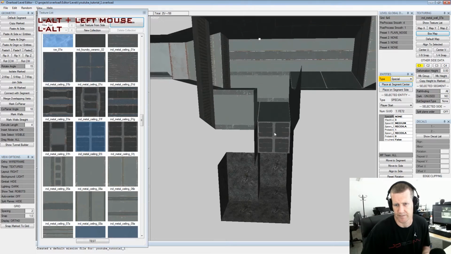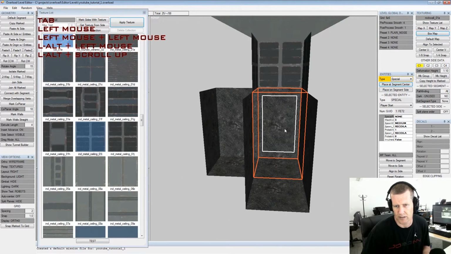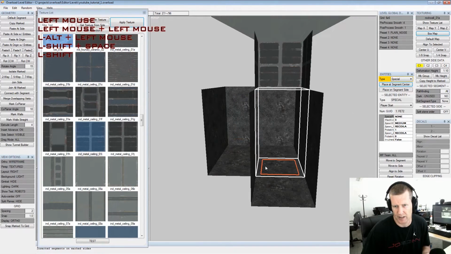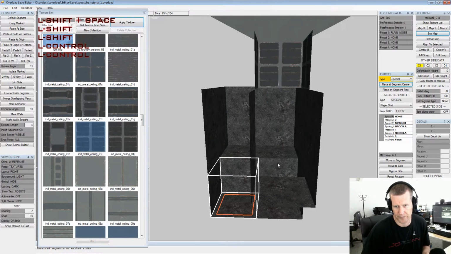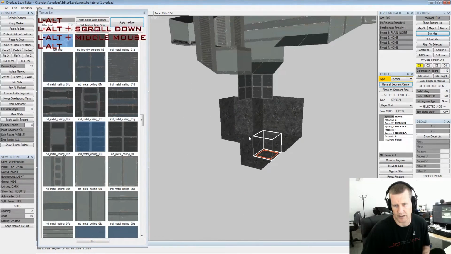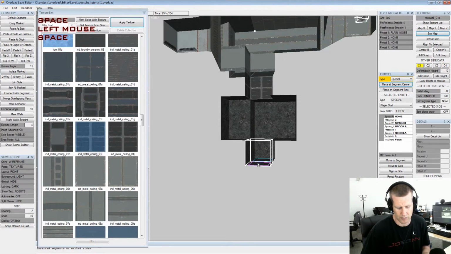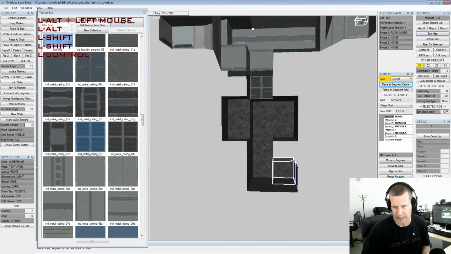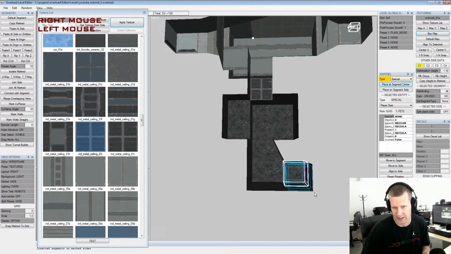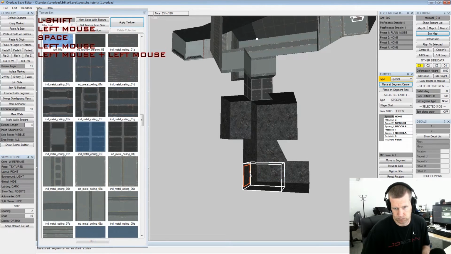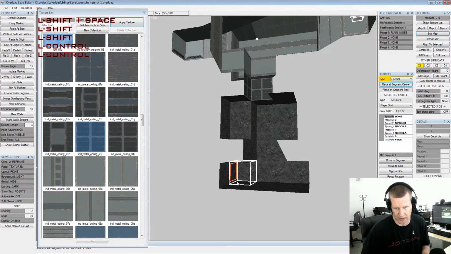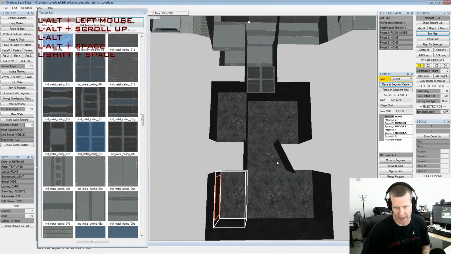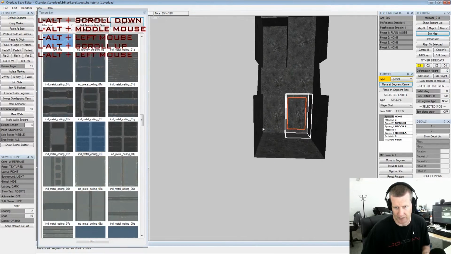All right, we're back in the editor. So we're going to quickly create a few caves. A nice little entrance room there. So what I generally do is I sort of rough out the caves real fast, and then I smooth them out later. Because you actually want your caves to be kind of smooth looking in the editor, and they'll look even smoother and nicer and more natural in the game.